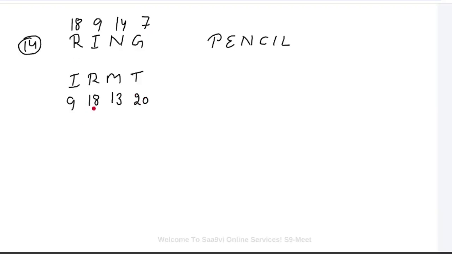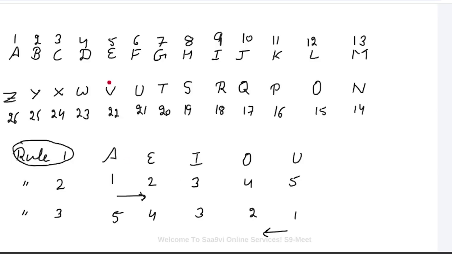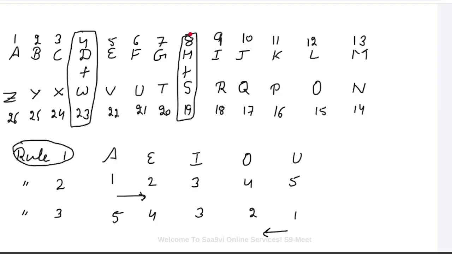Now how are they being added or subtracted or multiplied, divided? What is happening? Now when we write all alphabets, why did we write it like this? There was a reason behind it. If I check the numbers, these all numbers add up to 27. Check it anywhere. We call them complementary pairs. You can add it anywhere, it adds up to 27. Why do we call them complementary? Because if, let's say, B is second from the left, then its counterpart Y is second from the right. 1, 2.